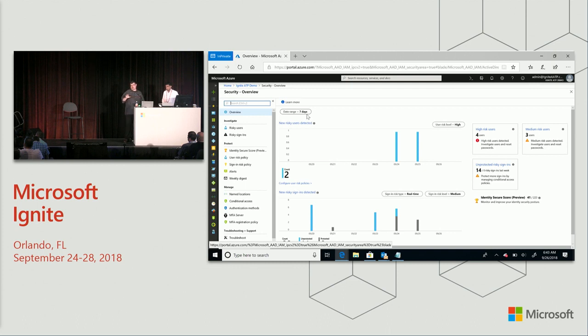So the view that we're taking in Azure Active Directory is really one of that health policy. How do we support that? How do we help you understand statistically what's happening in your organization, and then from that pattern, help you understand what are the things that we would say are best practices that you want to use conditional access for, and that sort of thing. For now, I'm going to show you just a couple things, and then we're going to dive into the shared investigation view. So on the high-risk user side, we can see we have unprotected sign-ins, medium-risk users, and high-risk users.